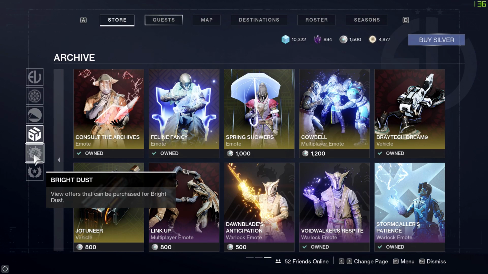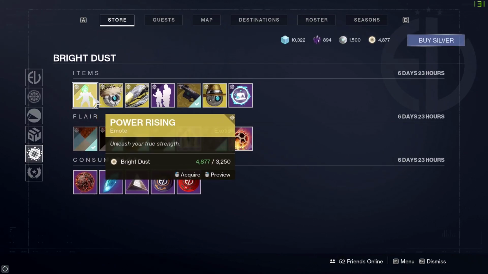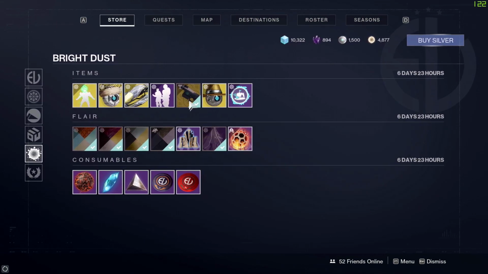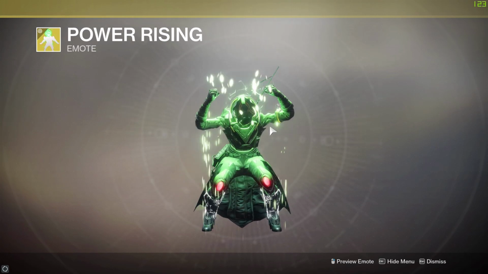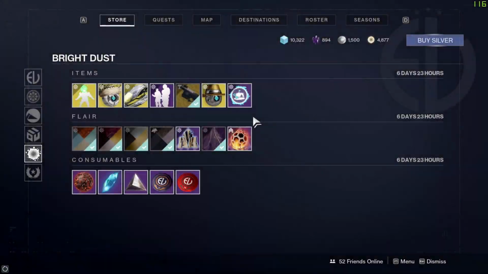But then here's the pièce de résistance of my friend's pronunciation of the English. This is the stuff. This is where you can spend. This is where all the meat and veg is. You spend your Bright Dust here, look. Power Rising. We're going to break wind. Oh no, we're going to have green hairdos. I'm not going to get that.